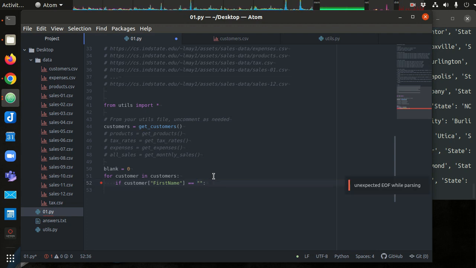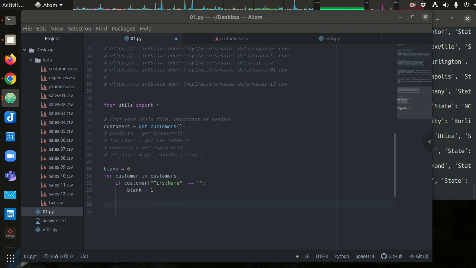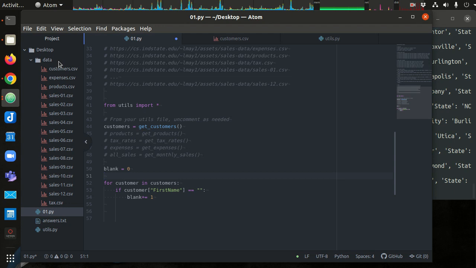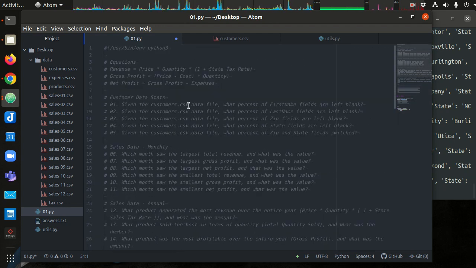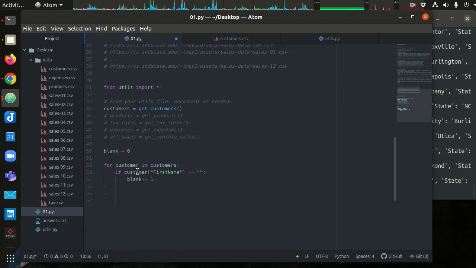That's fine. Then that means it's blank, so we say blank plus equals 1. We go through all the customers and find out how many of them have a blank. We're going to be doing this a lot, because the first few questions are about the percentage and which fields are blank. So we can abstract this out.